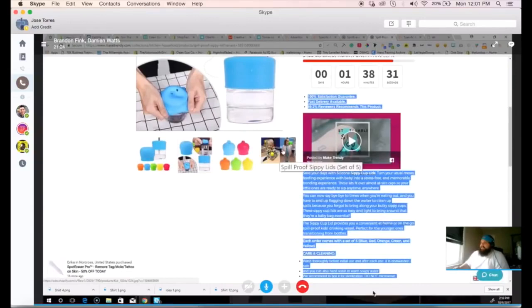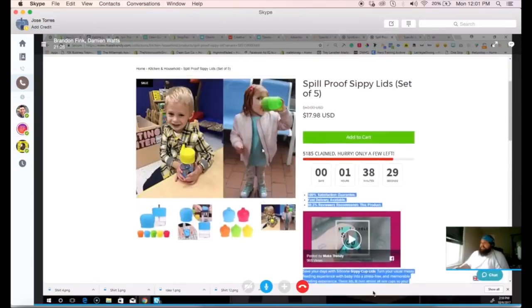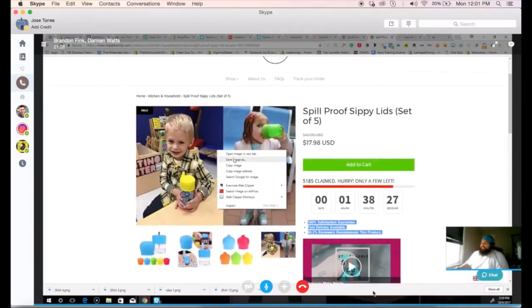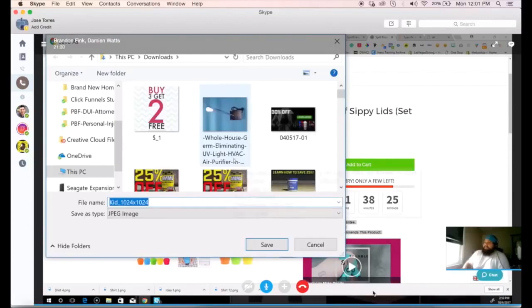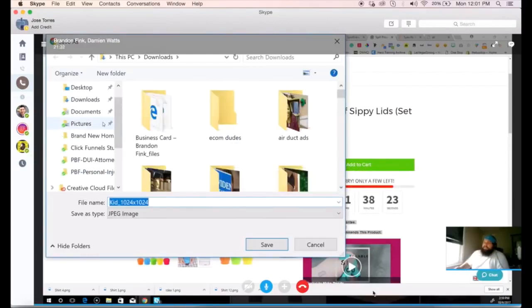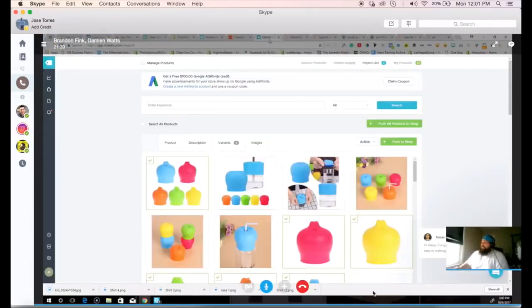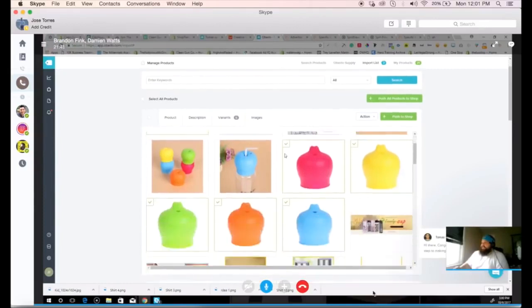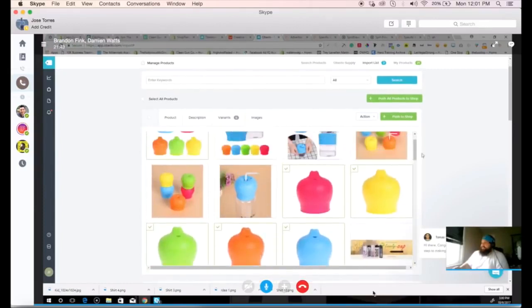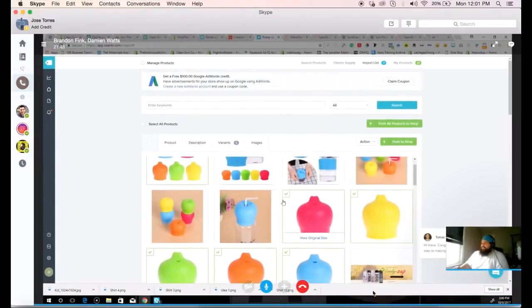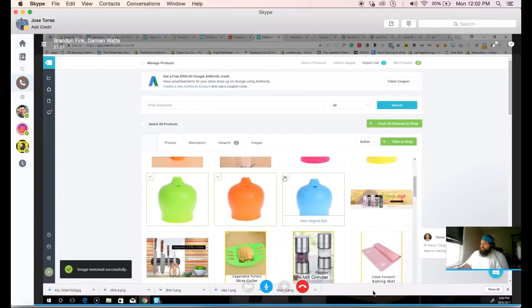So today we'll have this image right here. I have a kid using it, so let's save this real quick. It's going to be a retargeting image. Yeah, great retargeting image. Alright, and then we'll come over here to overload. We'll say we want to remove that one, remove that one, remove this one, remove this one, remove this one.